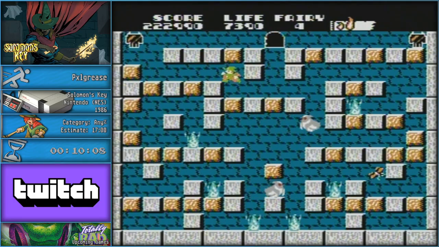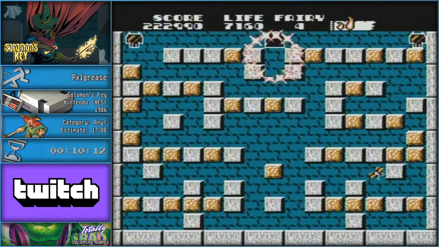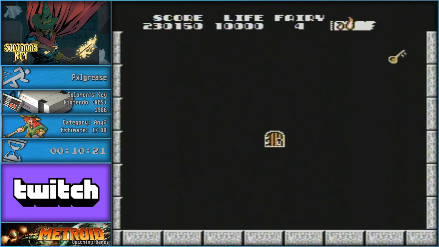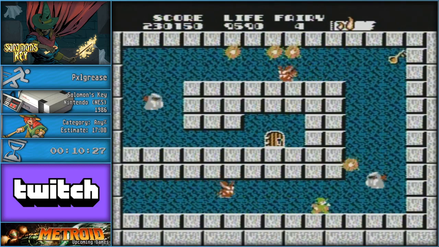There's the key. We can't jump from the key to the door, so now we got to go around again. And thank you, Dana. 39. Okay, there's an Easter egg in 39 that I'm hoping to show off for you guys if it behaves. So here we go. So Tecmo, I'll talk a little bit about the Easter egg on our way up there.